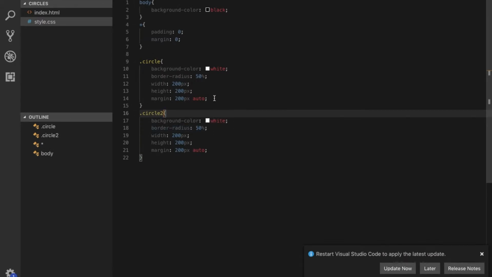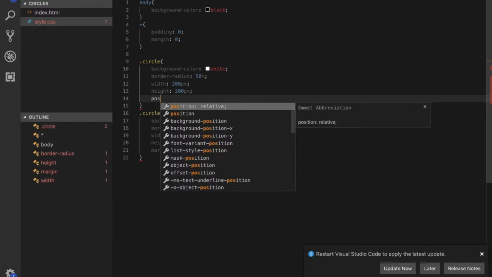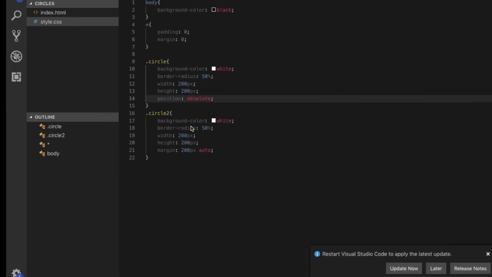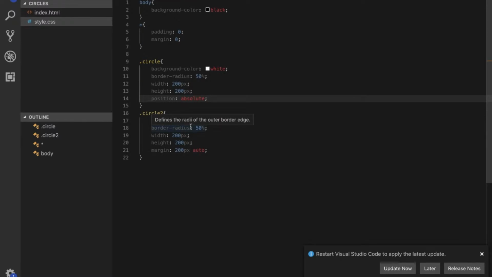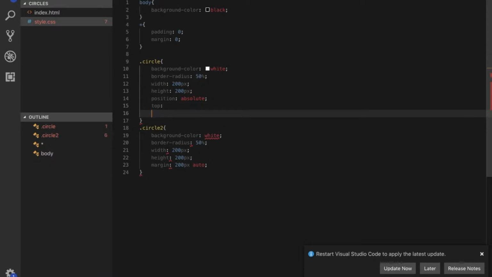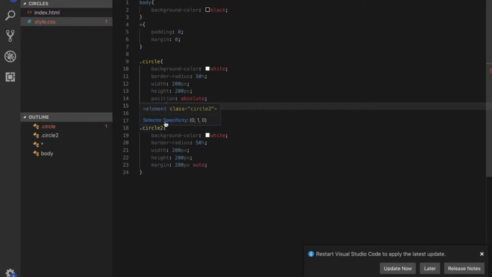So we're going to get around that by not using margin, but using position absolute, and that kind of removes it from the normal document flow and just lets you position it as if it's just one object alone in the world. And then you do top and left to do this. So we'll say top, we can use percentages, and this will be percentage of the body element.